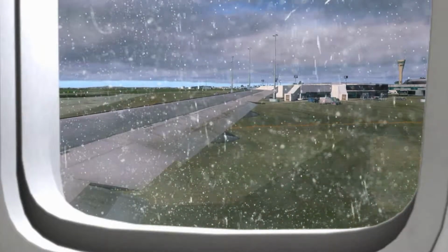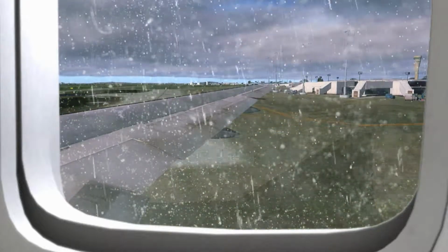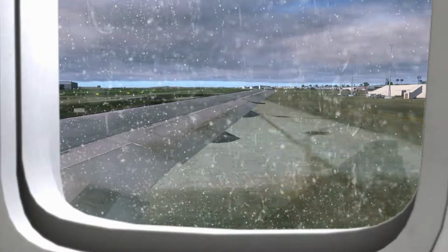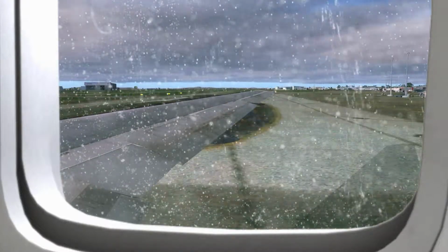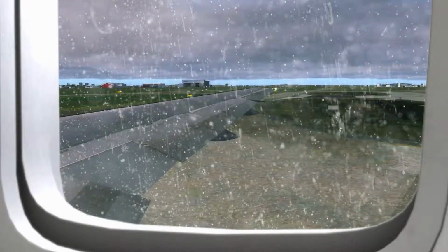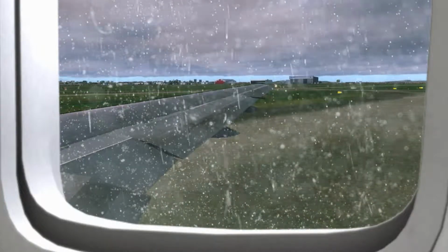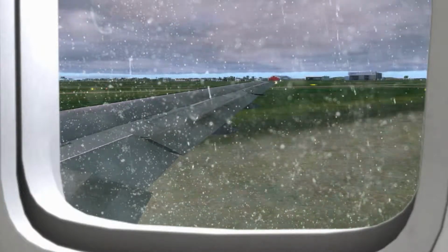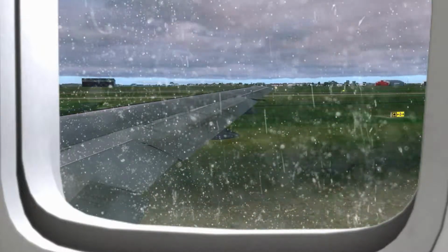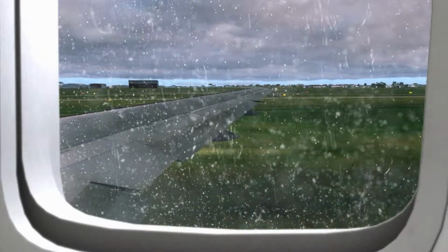Please make sure you are familiar with the location and use of your life jacket. Yours is under your seat or under your armrest if you're in business. The team is now demonstrating how to put your life jacket on. Slip the jacket over your head, clip the waist strap together at the front, then tighten, as the team is now demonstrating. Your jacket comes with a red tag and a mouthpiece for inflation, and a whistle and a light for attracting attention. And remember, only inflate your jacket as you leave the aircraft.